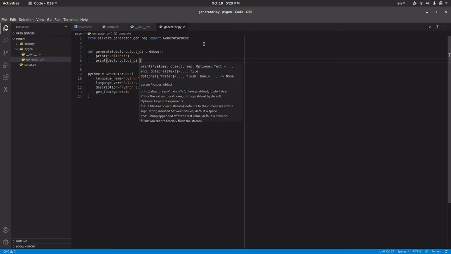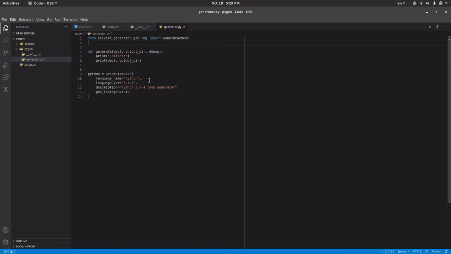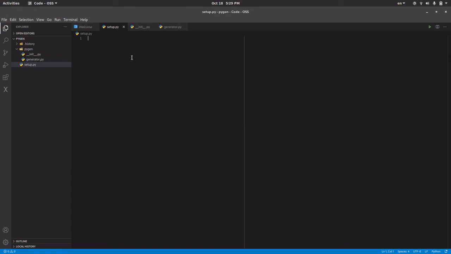Okay, so in order to actually register this generator inside Silvera, we need to provide an entry point in setup.py. So let's define our setup function.